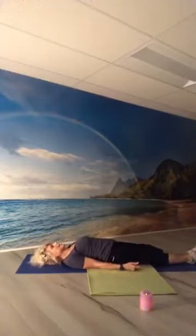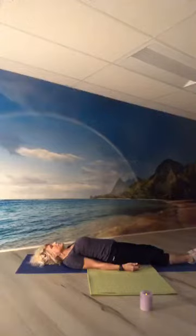First thing we're gonna do is start out with a little bit of relaxation. Let's go down onto our backs. Let our arms rest at our sides, palms open, face to the sky. Close your eyes, and I want you to breathe deeply in through your nose, expanding your belly back and rib cage on your inhale. And then exhale out through your nose. Feel that same area of your body contract and empty as you exhale.